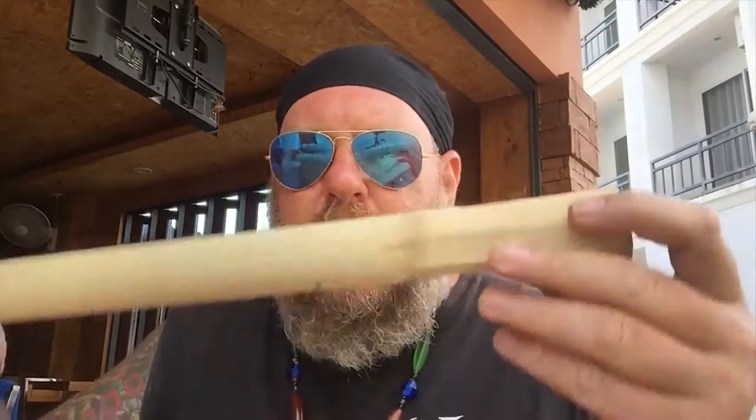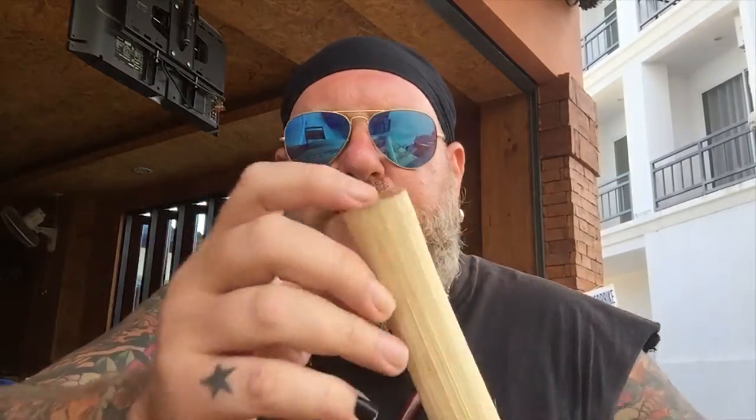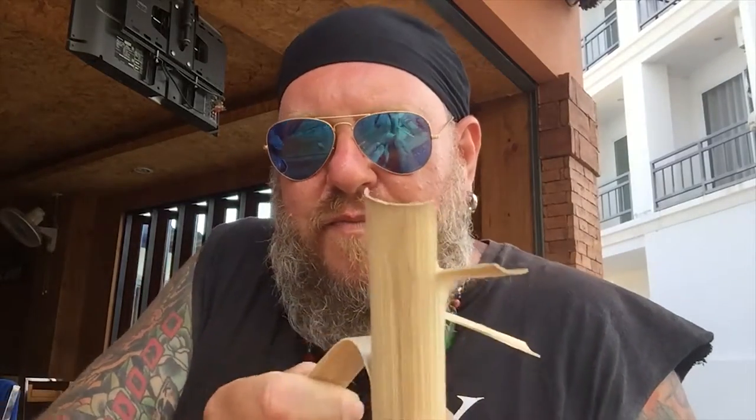So here we go. It looks like a weapon, right? You'll see this part is kind of hollow — it goes all the way up to around here. Then you'll see there's like a little tube, a little cap to the tube. Break, peel — see? A little cork. Then there's always like a little piece of like banana leaf. Then you kind of peel it like a bamboo banana.